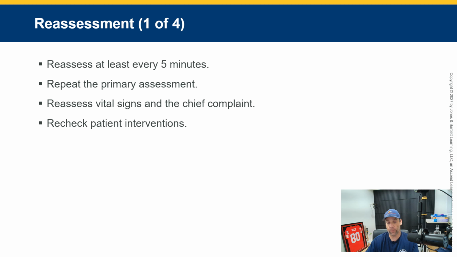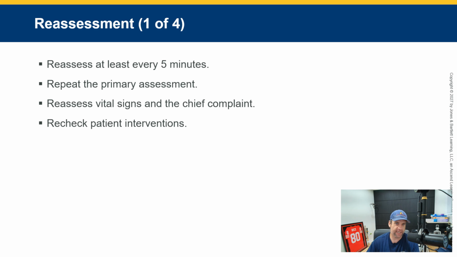Another important aspect is to ensure that your interventions are still active and still working. Then, based on how their vital signs are, decide whether you need to make any changes. In terms of bleeding, confirm that the bleeding is still controlled. Make sure the patient's airway is still open, they're breathing adequately, and circulation hasn't worsened. Repeat your vital signs and neurological assessments. Check their pupils, check their CMS in the extremities, and then compare those new results to the baseline results. Because that's how you're going to get a trend, right?